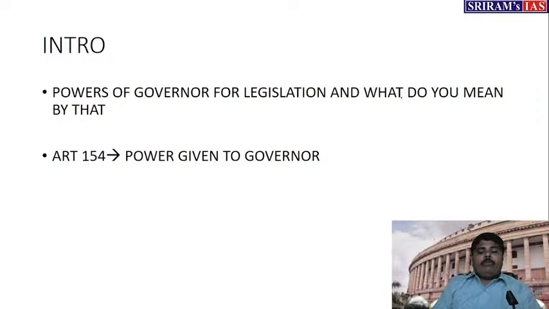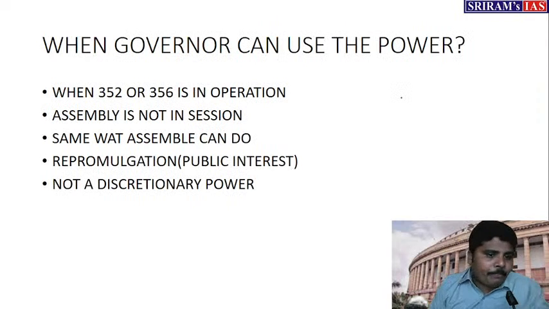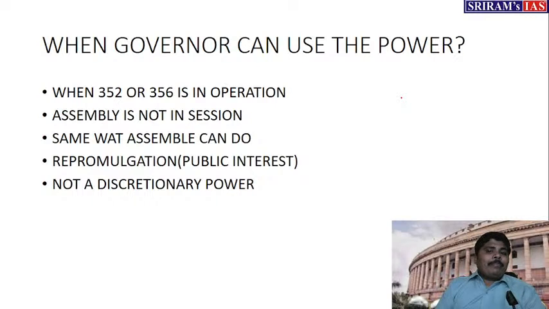Now, Article 154 is giving the power of legislation, and the governor has the power of legislation, which means lawmaking power. Lawmaking power is a power which cannot happen concurrently. It's a parallel power. Whatever power the state legislature has, the governor has. But concurrently, both cannot happen, right? So with that input you mentioned, you are conveying the message that you know the question pretty well. Now, when can the governor use the power? That's the first question. When is there a possibility for the governor to use the power? That is what the question is also asking: when the governor can use the legislative power.